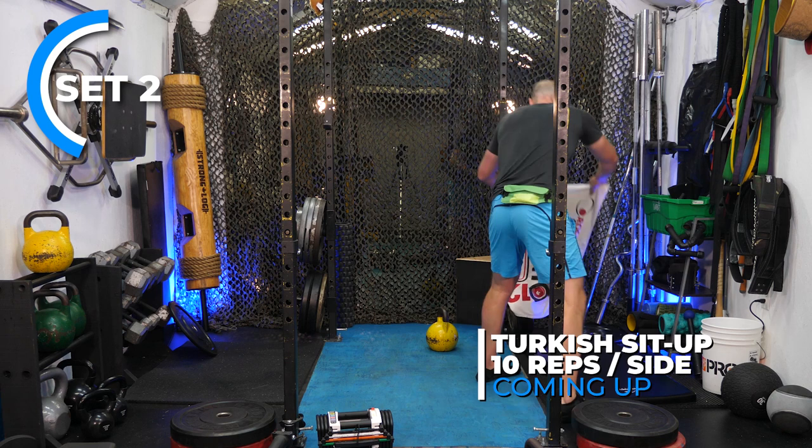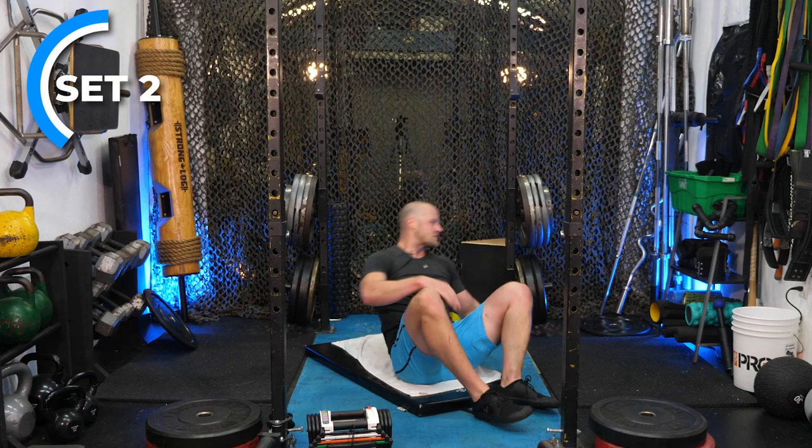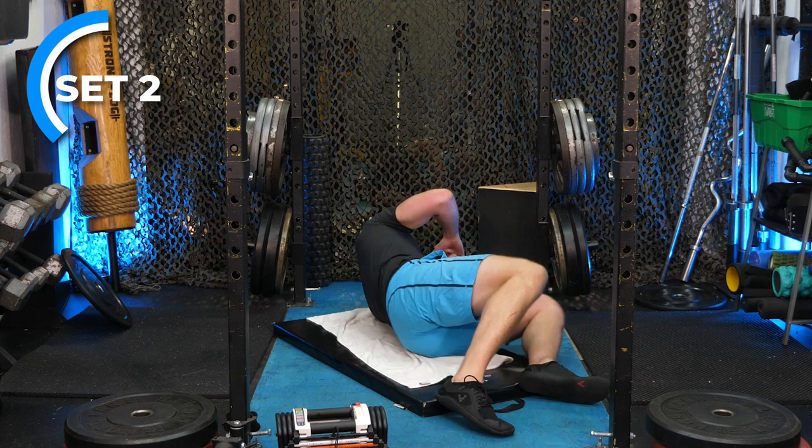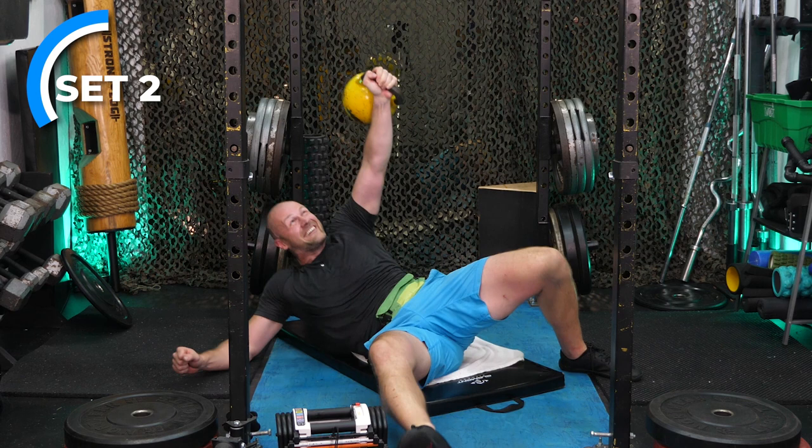And again, we'll start on the same side we finished with. Also being lazy, you don't have to move your bells or equipment out of position. It's just where you left it. Okay, roll in, double hand grab, double hand press. Get it cozy, same knee bent. Other leg kicked out, rotate.